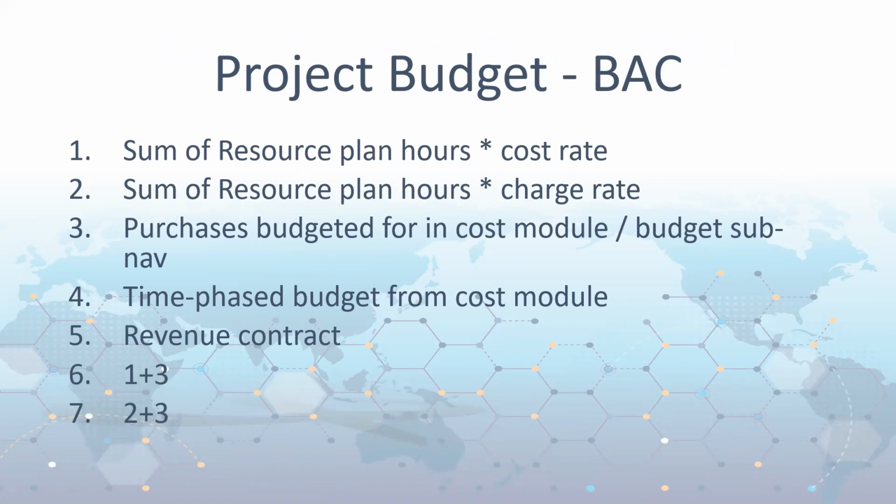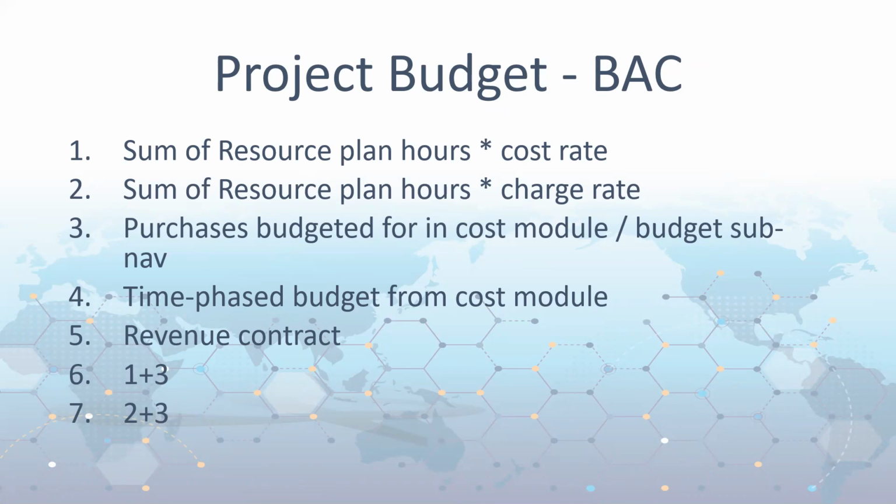And of course, the challenge in UniPhi is that there's always more than one way to do something, because users have different needs, and hence they need to configure their system to do it the way they want to do it. Believe it or not, you have 7 options to generate a budget in UniPhi that you might use for earned value purposes. And so we have a resource planning module, and there's actually an 8th one missing from this, which is the UniPhi 17 methodology, which is your revenue contract.